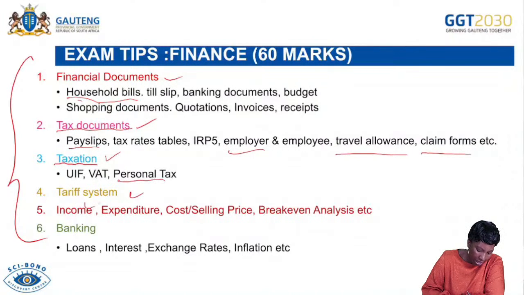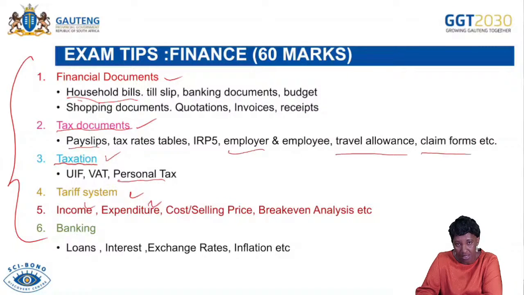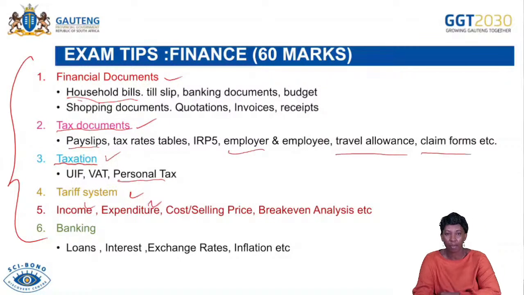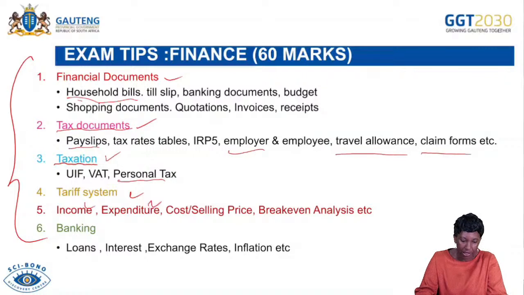We also have income, expenditure. We have done the income and expenditure statements. We have done income and expenditure in a business. And then we have also done income and expenditure in our lives, in a personal space, personal budget. So when we talk about, we have 3 types of income: the fixed income, we have a variable income, and we also have occasional income.